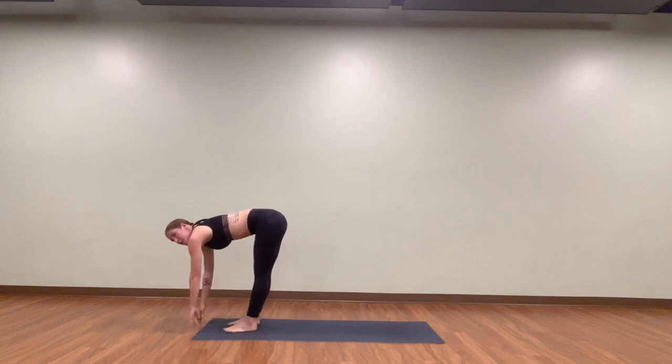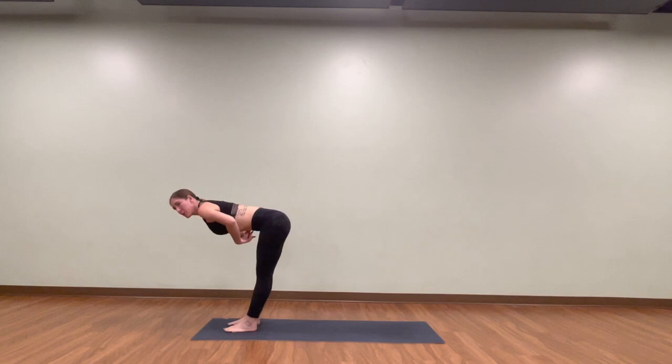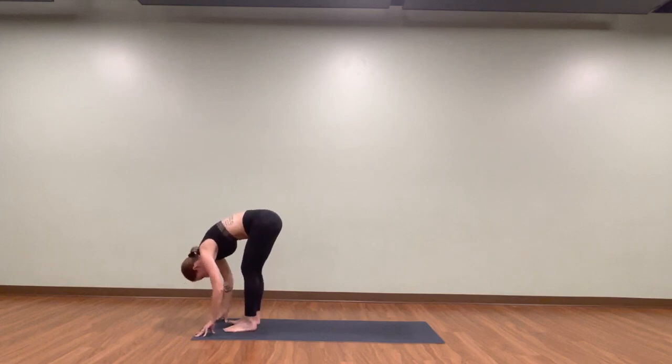Keep your hands directly underneath your shoulders or bring your palms to your shins or your quads. As you straighten your spine, hug your belly in nice and tight. Shift weight into your toes to fire the hamstrings, stretching down into the calf muscles. Nice deep breath in. Exhale, standing forward fold. Micro bend your knees and fold in half.